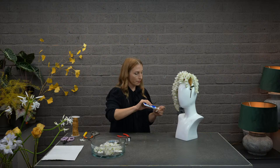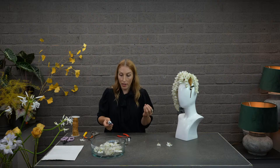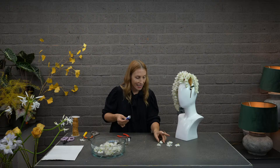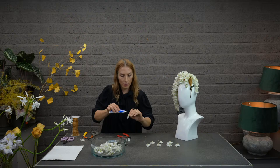This glue, like the Oasis Clear formula, does need to get a little bit dry before it wants to grab hold. So assembly line work is recommended. You just place a little glue on the bloom and let it get tacky. And once it's tacky, you can make fast work of attaching it to the headpiece. Doesn't take long, maybe 15 seconds, 20 seconds.